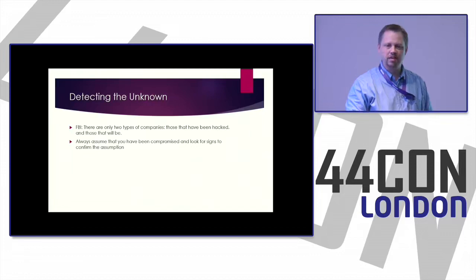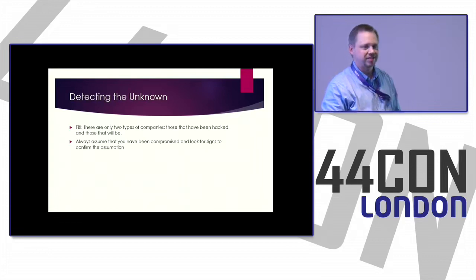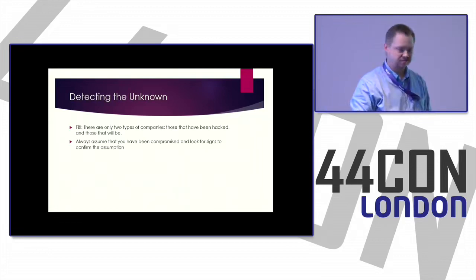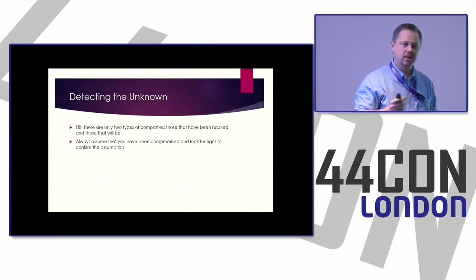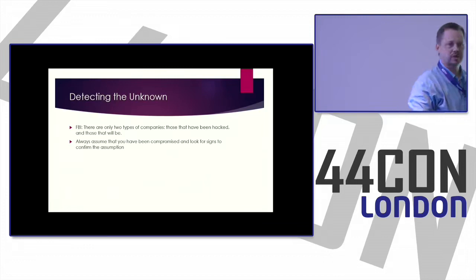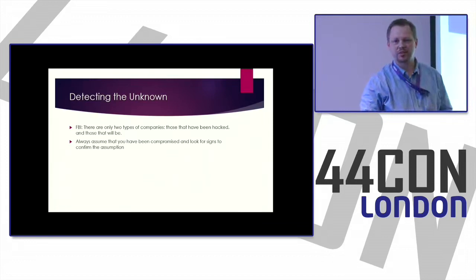And I give you another challenge. How can you do it without investing in a new box? So you don't buy yet another system no one is looking at. So say, okay, what does an organization usually have? And now I want to do a pop quiz. What can you use in your corporate environment to find malware?